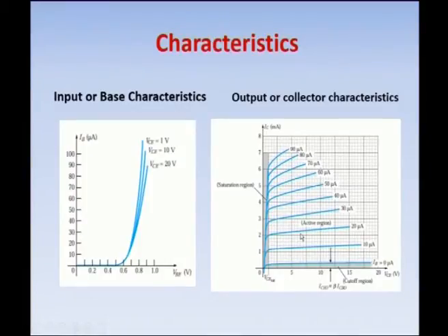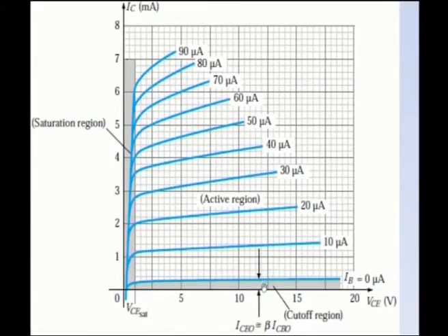When you recall the output characteristics of common base configuration, here this part is the cutoff region. So, whenever you look into the output characteristics, you have to see where is the cutoff region and saturation region and where is the active region. So, here this is the cutoff region which is shaded, also here in the saturation part it is shaded, and this is the active region in which the transistor will work. So, for the cutoff region, if the current IB is 0 microamps, see the IB current is always measured in microamps because IB is very lightly doped. So, the current is very minimum and it has a larger resistance. So, IB is 0 microamps here.